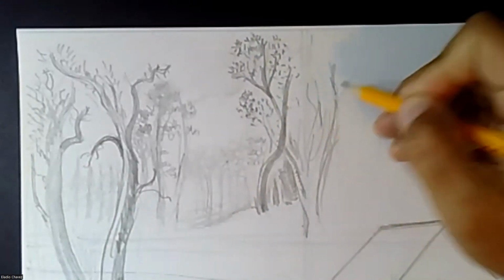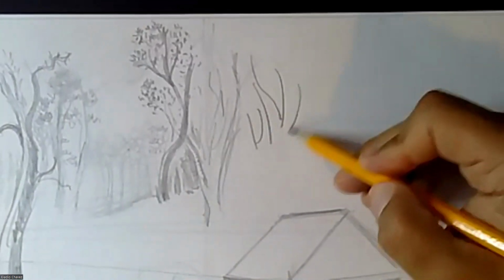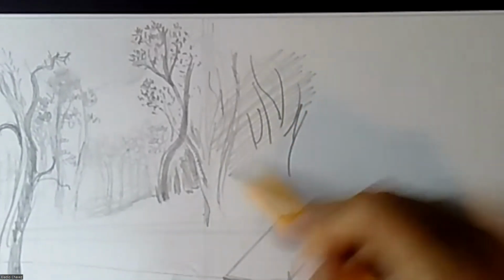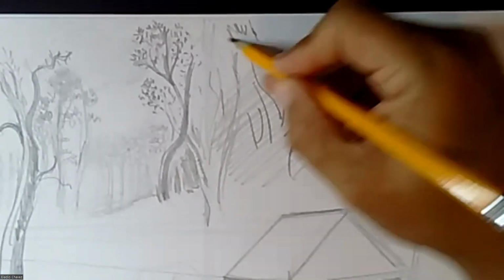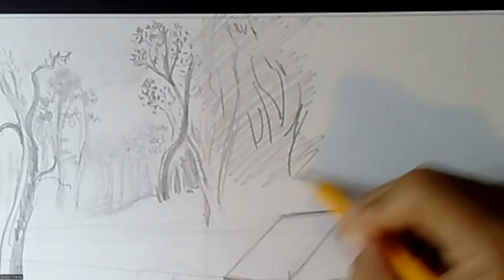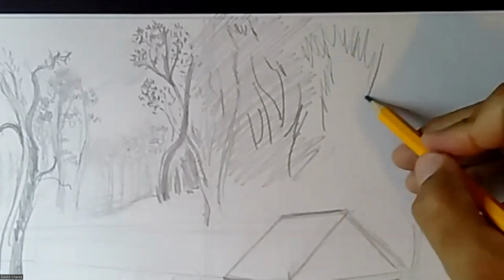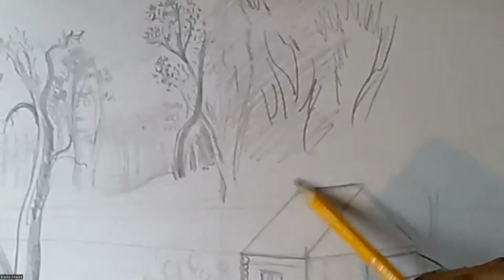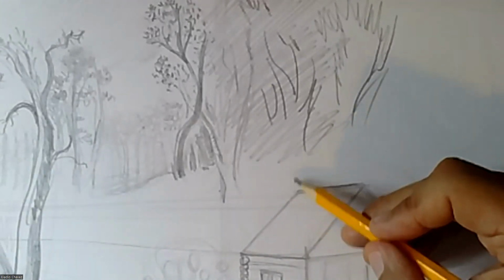Okay, I'm just gonna scribble. All right, let's just do that. I'm just gonna scribble all these branches in here and actually put a shade in there. See, pretty good. I can speed things up. Okay, I'm getting bored with this, so I'm gonna just shade all this in here. Let's get rid of some of it and just get the feel of it. It looks like fire, it's all on fire, but I do want to keep that smoke in here though. There's a chimney right here I just lost.